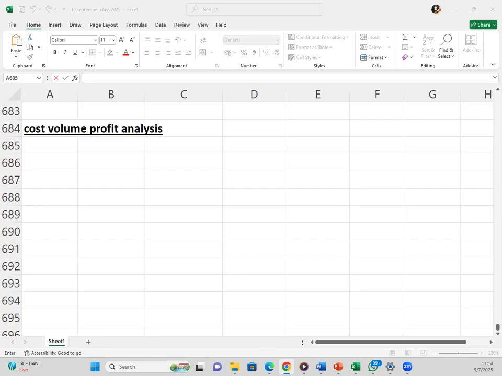In most cases, we use it if you're operating in a stiff environment, or maybe economically things are down, the economy is at depression. So we are just operating to survive. We are not concerned about making a profit. We just want to make sure that from the selling price we have charged, we are able to recover our cost from that selling price. It will enable us to pay for the expenditure of the business.